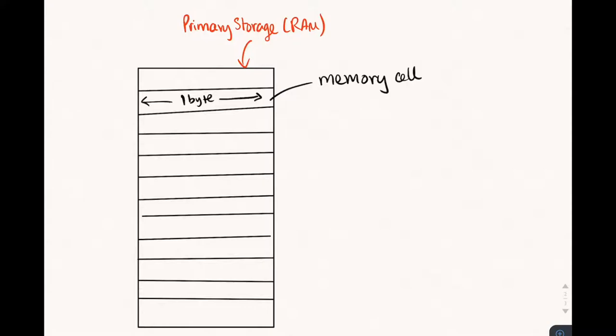So how does the computer, or more precisely the CPU, know where to get data from? Well this is done by giving every single memory cell its own address starting at zero and then going up one, two, three, four, all the way until the last number is just however many memory cells we have minus one because we started at zero. So let's imagine S here is the size of memory, so the last memory address is going to be S minus one.